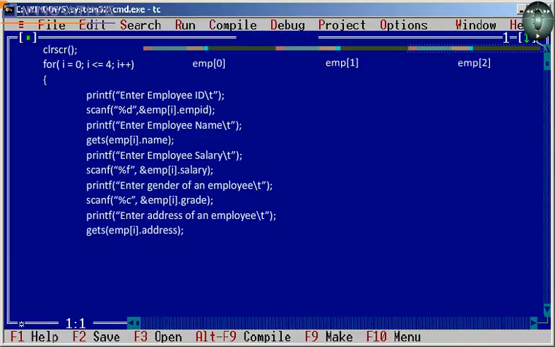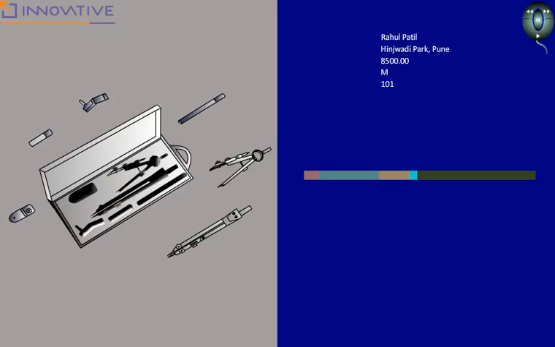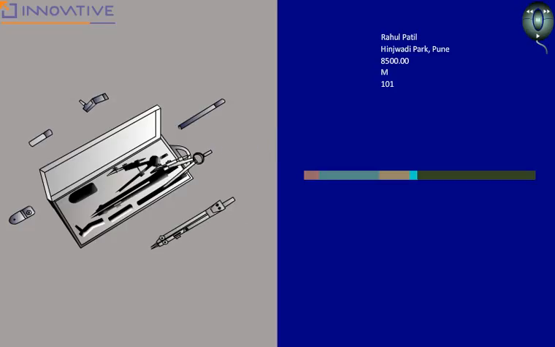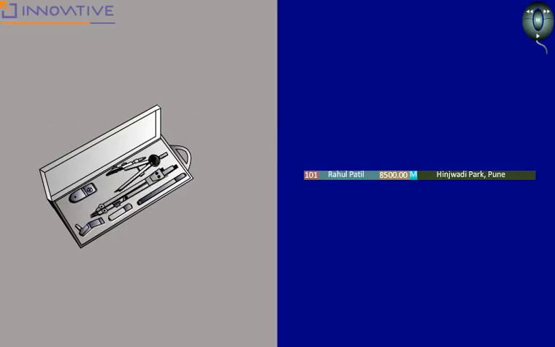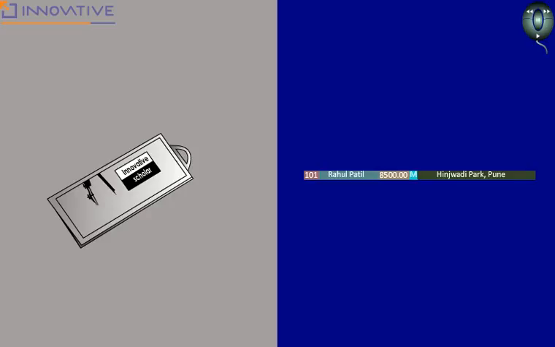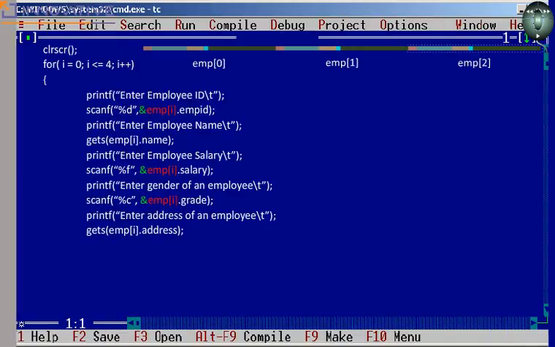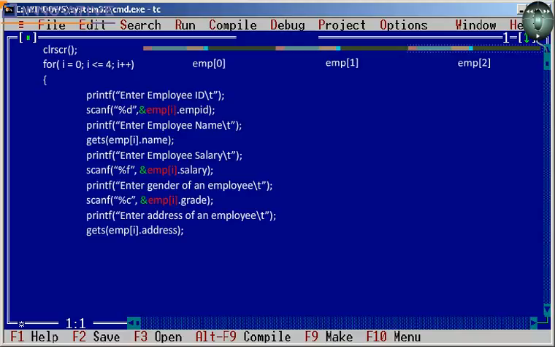Have you observed in this code inside the loop that the structure element has been prefixed with an ampersand? That is the reason all information of an individual employee is stored in the corresponding location of the structure member of a particular element of an array of structure.